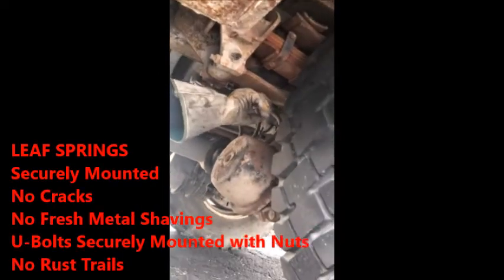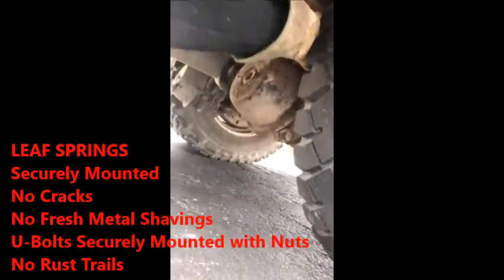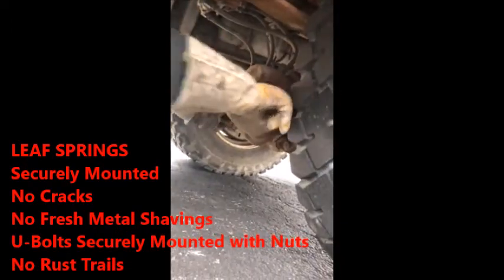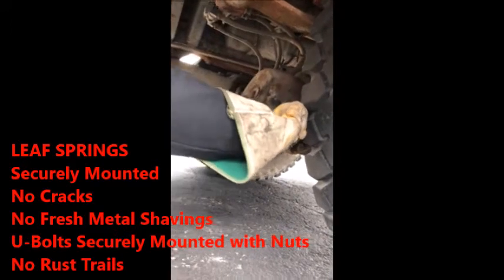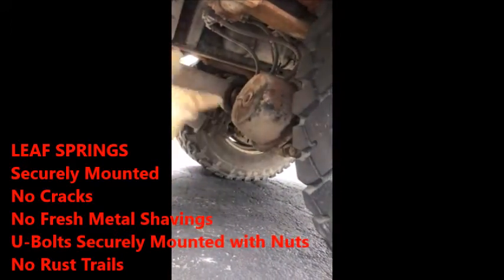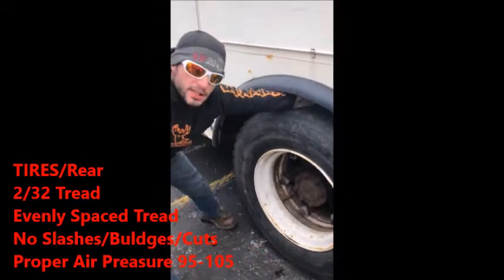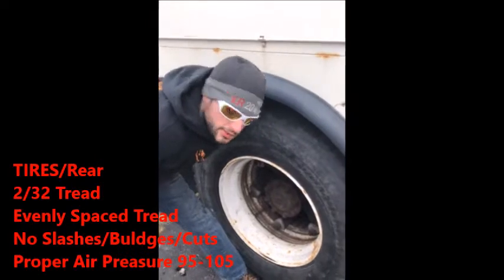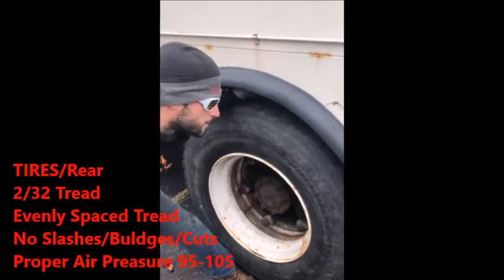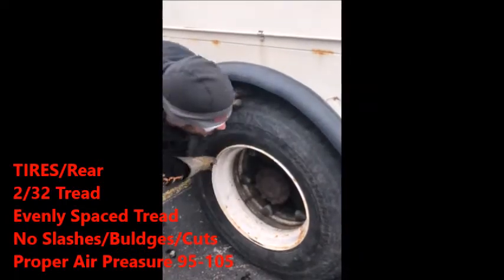Leaf springs, no cracks, not broken, securely mounted down with the U-bolts. U-bolts that sit right on the back side of the axle are properly mounted with the four nuts. Nuts are securely mounted, no signs of metal shavings, no rust trails, securely mounted. Tires. Tires in the back can be 2/32 tread, evenly spaced. You gotta say evenly spaced. Then you would do the same thing. No scrapes, no scratches, no bulges, no cuts.